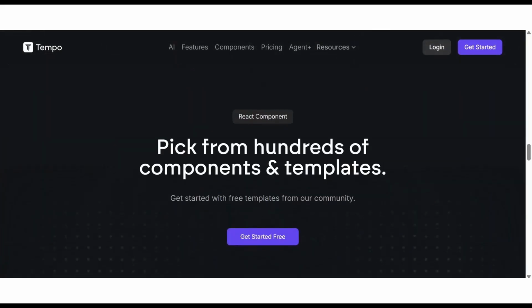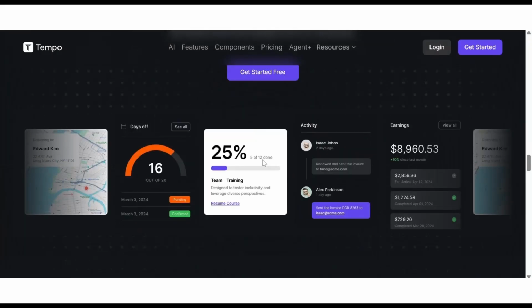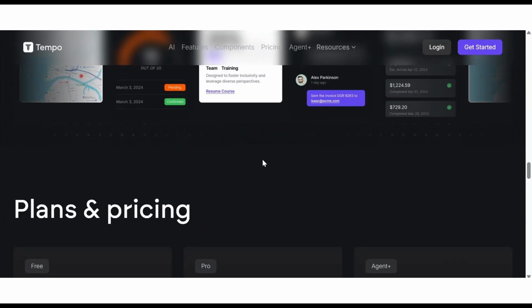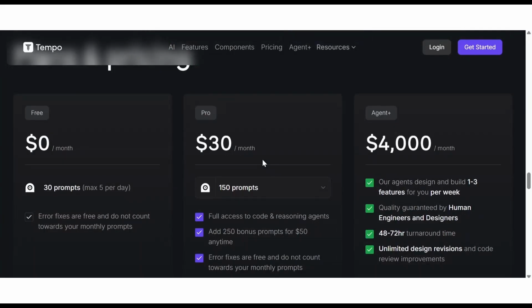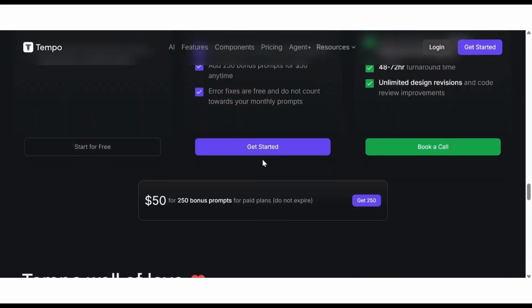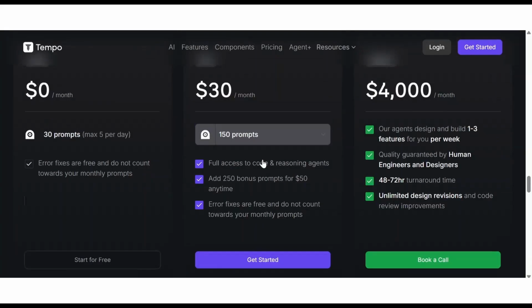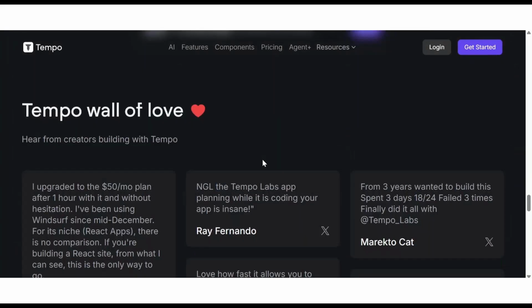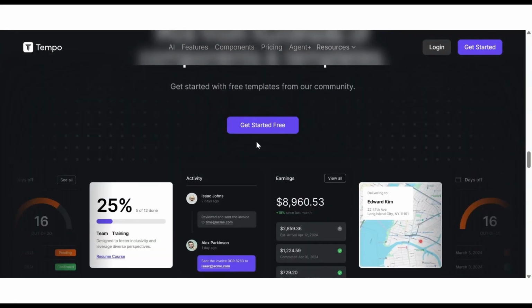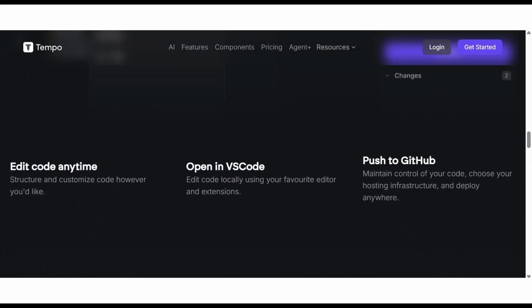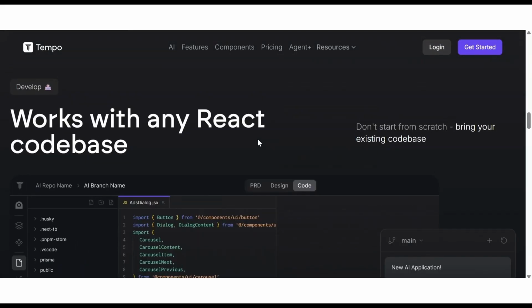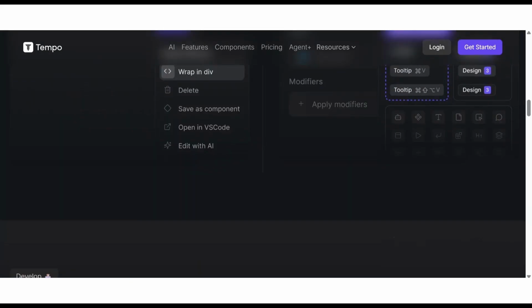So as no tool is perfect, there are a few opportunities to make Tempo even stronger. Wider framework support beyond Vite and Tailwind, like extending to vanilla CSS or other frameworks. More state management tools, Redux, Zustand, or MobX integrations could enhance scale projects. More published case studies or community examples to help beginners get started faster. It also offers an affiliate program with which you can earn more by simply promoting the product. And while Tempo provides deep code IDE integration, there's currently no external API. Everything happens within the visual editor itself.